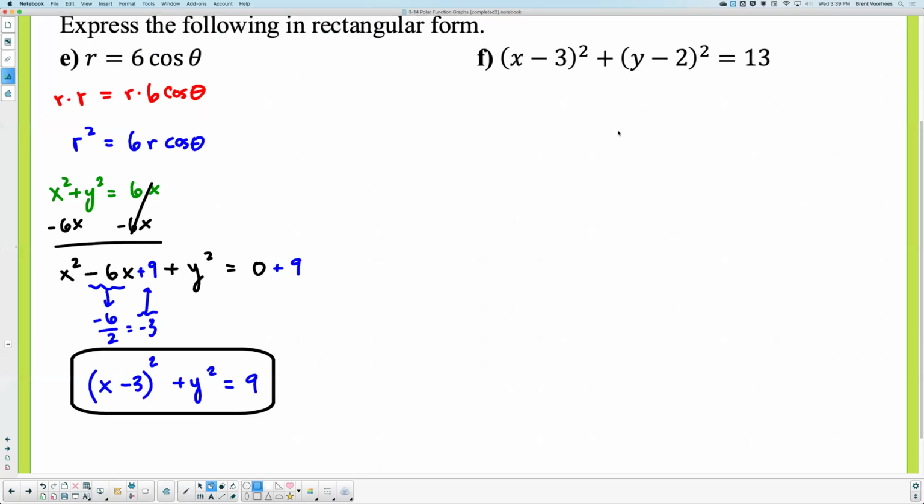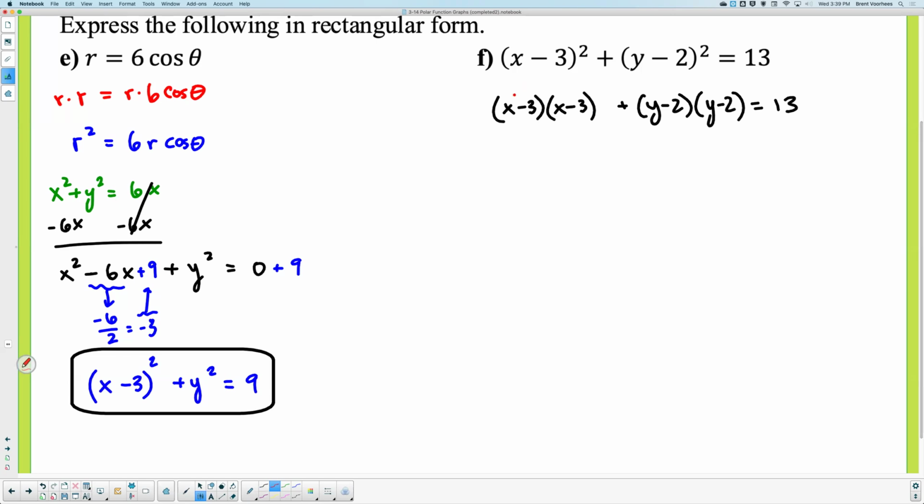This is basically kind of doing the opposite of what I did a moment ago. Here, what you would have to do is FOIL out this math. You'd have to expand it. So here, if you square it, it'd be x times x, first times first, then the x would multiply times the negative 3 in the second parentheses. Let me just write it out twice so you can see what I'm talking about. This would be x minus 3 times x minus 3 plus y minus 2 times y minus 2 equals 13.